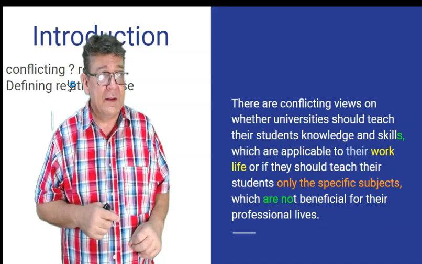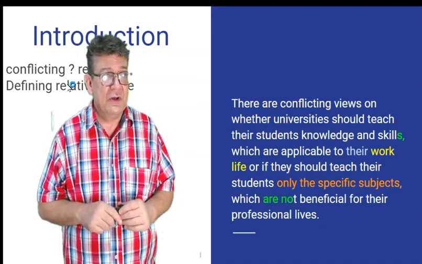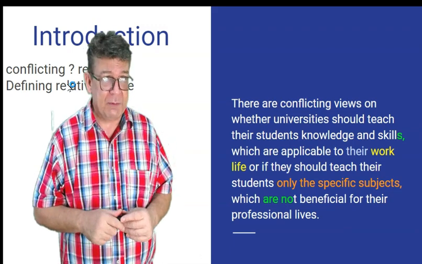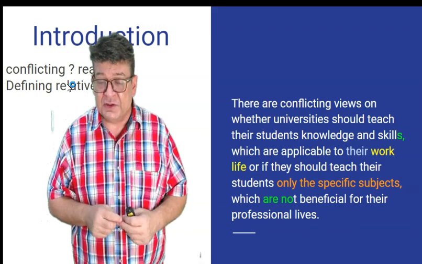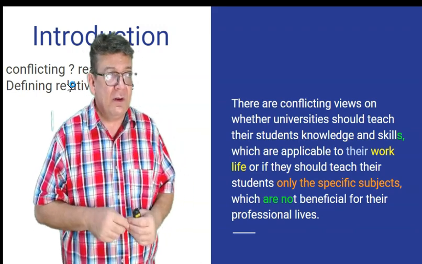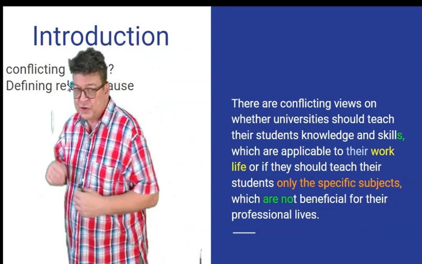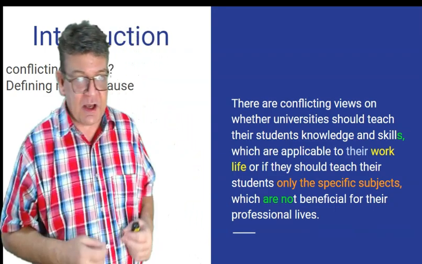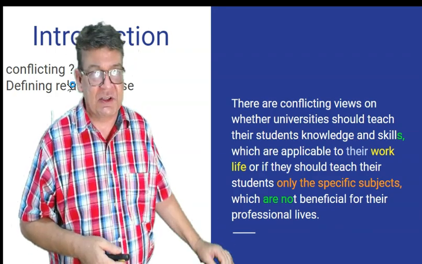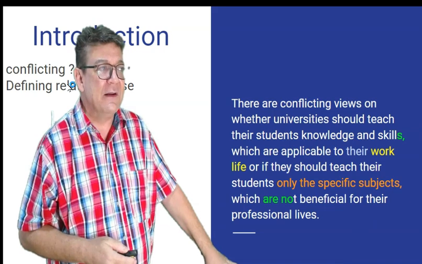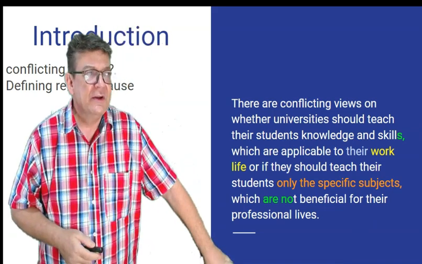Okay. And here we see our first examples of repetition. Repeat, repeat, repeat. Look here where it says universities should teach their students, or if they should teach their students, that repetition of should teach their students is not needed, and it slows the reader down who's reading unnecessary words, and you're annoying them, which are not beneficial for their professional lives at all.